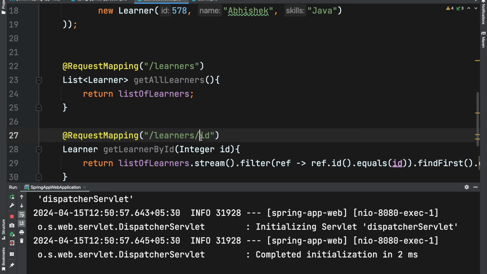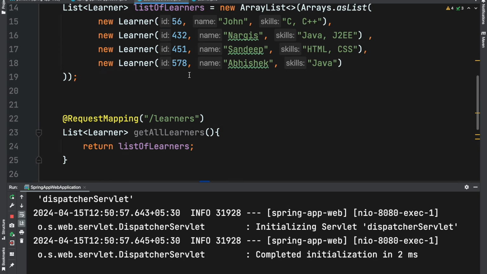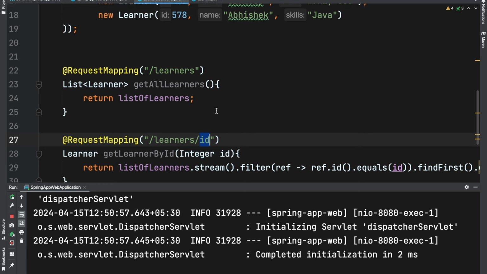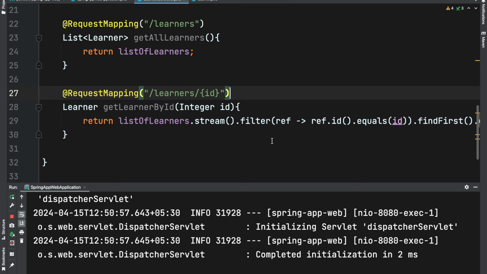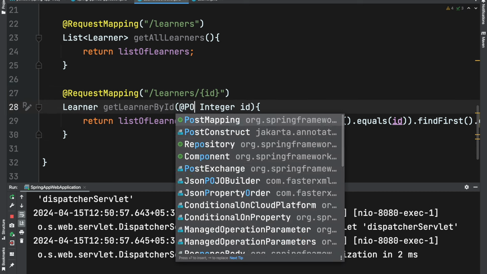But if you put it like this, and on the browser you hit learners slash the string id, it won't work, because we need an ID like 578, 432, or 56 for it to be searchable in the array list. So how would you make that happen? You'll encapsulate this id within curly braces. And then how would this id be passed to my method argument id? Through another annotation called @PathVariable.